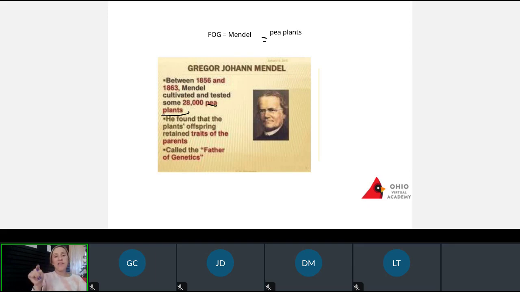I want to say 95% of understanding genetics in Unit 4 is knowing these words. I'm going to say it again. Okay, seriously, about 95% of understanding genetics is knowing the words that we're going to go over right now. I'm telling you, you're going to be the most successful if you know these words.